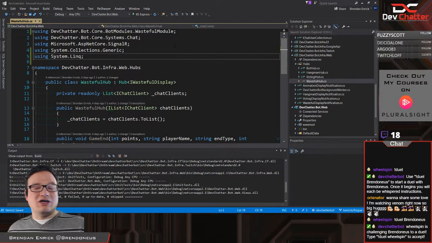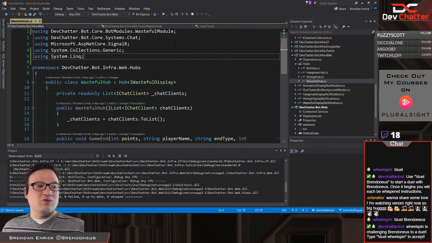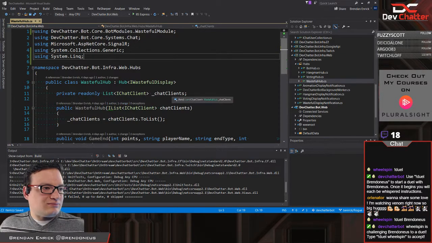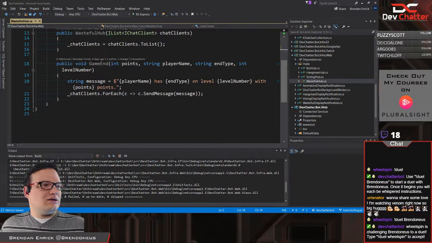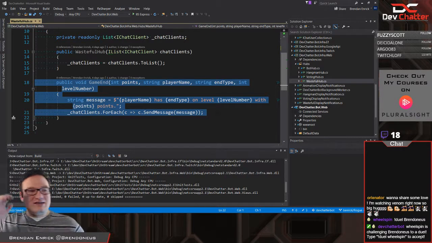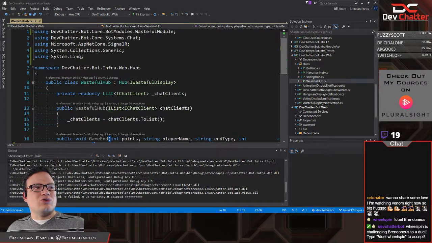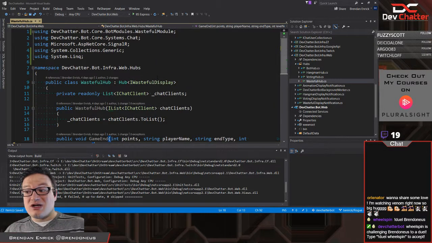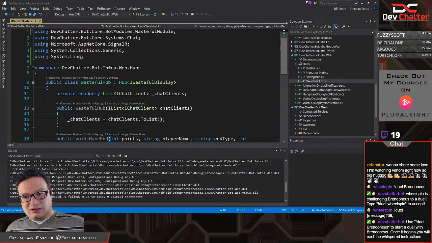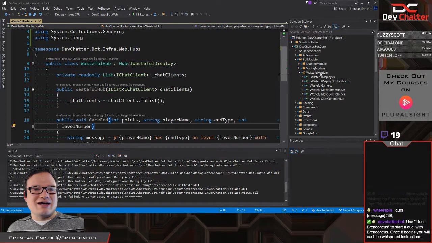Okay, so looking at this wasteful hub. This is the code that gets called by the JavaScript when you complete your game. So when you finish a game, we call this code from the JavaScript, and it calls game end right here. So this is the game ended code. So what we want to do is we need to store this in some way. There's a couple of things we want to do. First off, we want to be able to show some kinds of high scores, something like that. So let's go ahead and work on that.